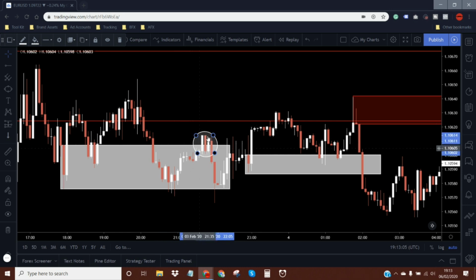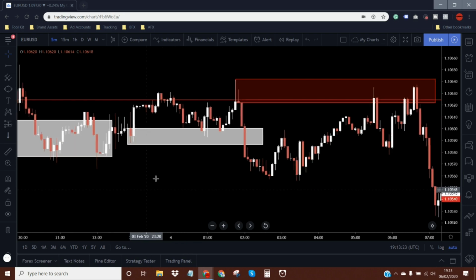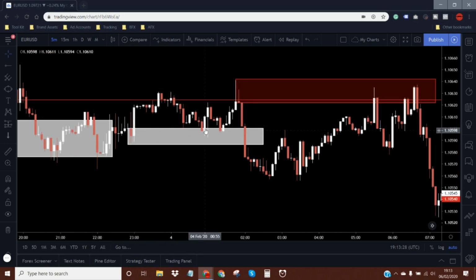But in this instance, we've got an origin zone here, but out here, we've really got no great structure, right? No great structure at all. So when I noticed that, I was not really interested in setting any kind of limit orders. So then the market continued. Again, I found another area over here that was holding up price, and now we got a really strong break.